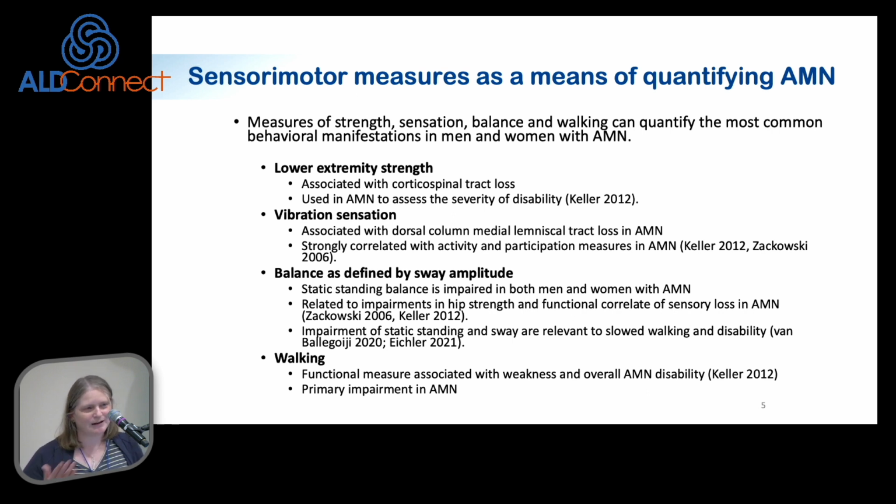Obviously, people often first talk about their walking becoming more difficult, and it's also usually a prime goal of patients with AMN to walk better. So it's been for a long time considered a primary impairment in AMN.